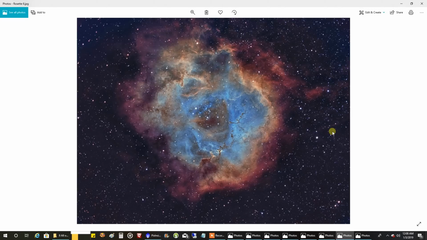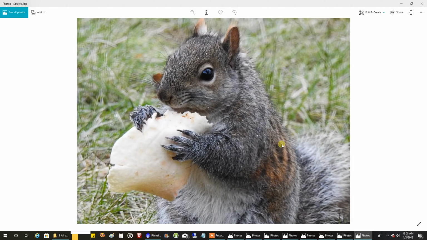So anyway, let me show you one more thing. There was a squirrel on my front lawn, and I was in the living room, and I grabbed my Nikon P900 and got real up close on him. I'm inside our house, just taking a picture through the picture window, even though it's a little bit smudged. But I love that P900 camera. You can get really close in on stuff, and I thought that was a cool picture.